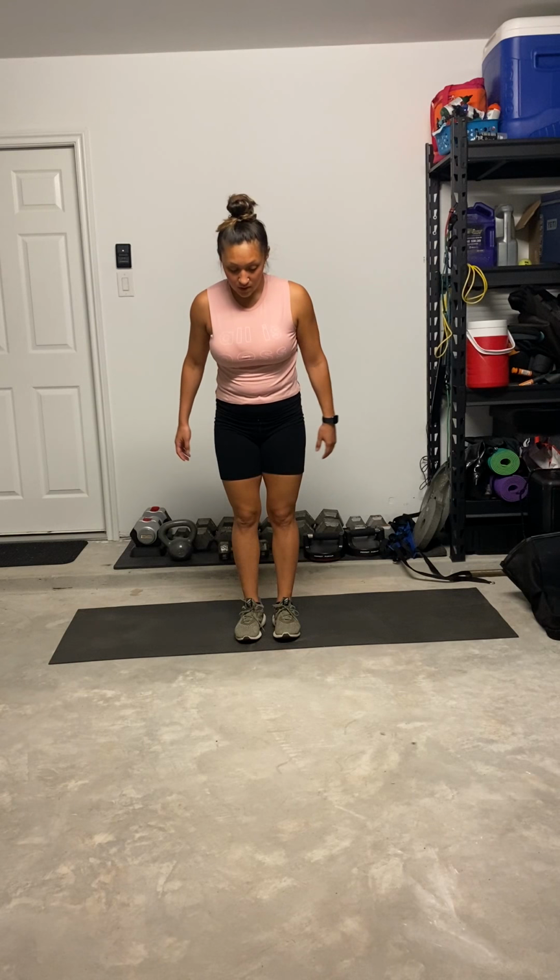All right, so now what we're going to do is power squats. We're jumping out to the side, tapping down, jumping up to the center. Out to the side, back to the center, okay? We're gonna do this for 30 seconds. So we're going in 3, 2, 1, out to the side. If you can't do this, just do squats for 30 seconds.